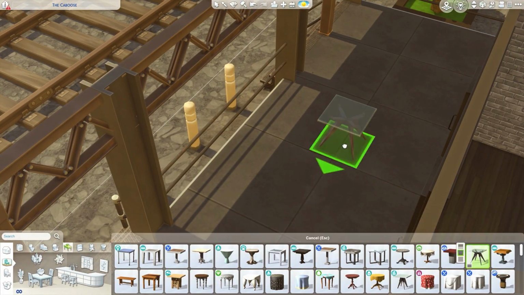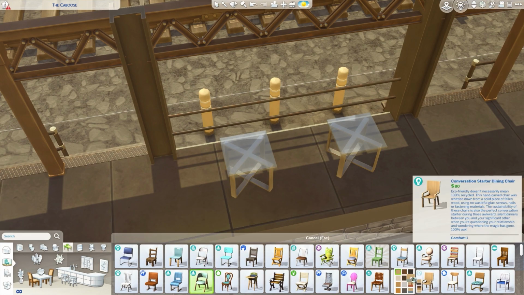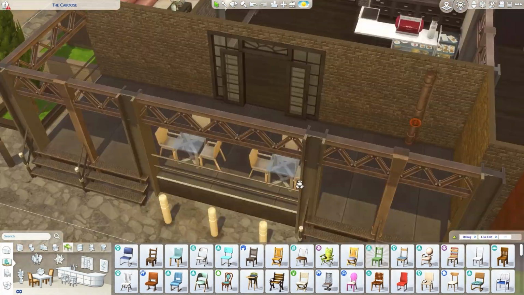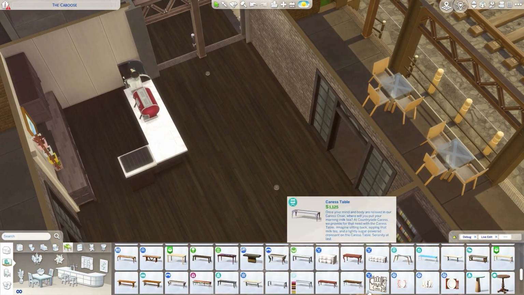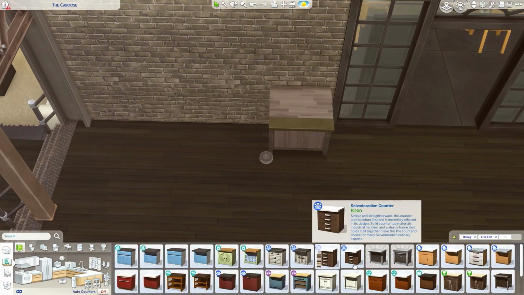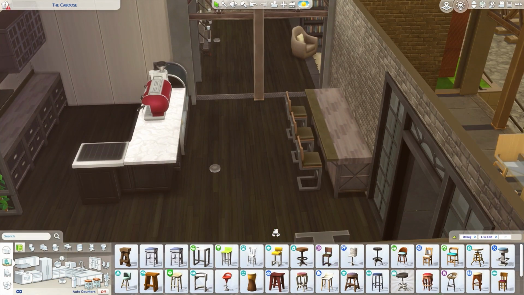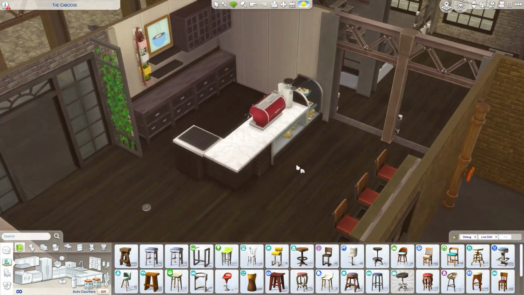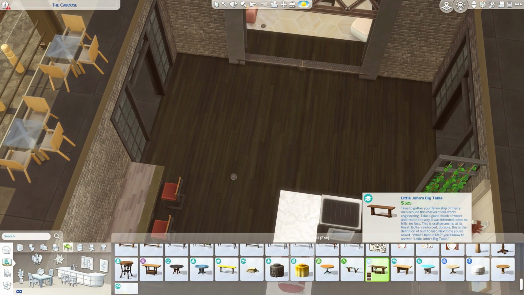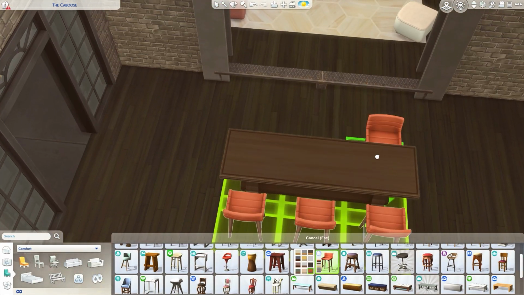And then here outside, I'm also deciding what I want. I'm deciding to go with these old glass kind of tables and using, are those eco lifestyle chairs? I think they are. I think those are eco chairs. So yeah, adding those in as seating options outside as well. I added in a wall bar right there. It just felt really fitting.